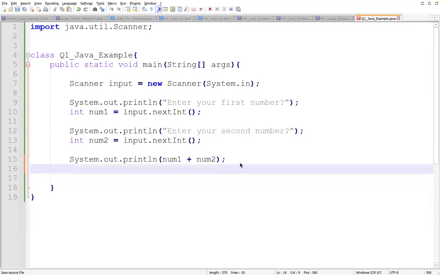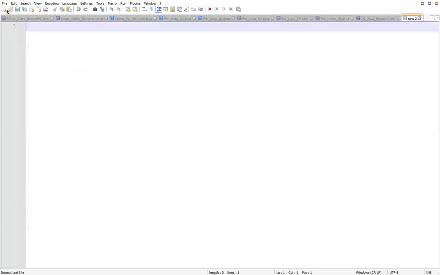So let's take a new file, because we have discussed about user inputs in the previous code. So in this code, I'm going to tell you about how to deal with conditions, decisions in a particular code. So you can start.